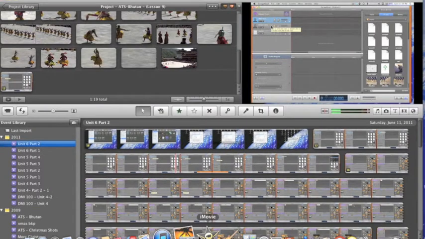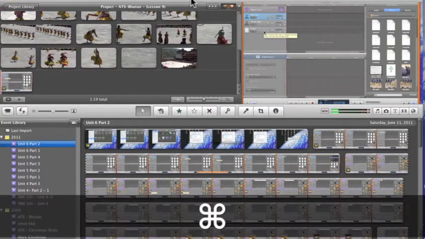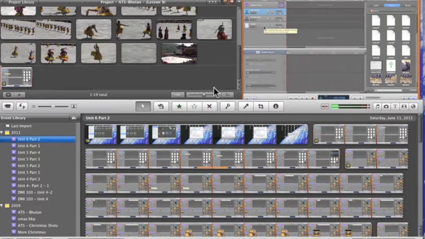Now, I've already clicked it on my computer. I'm not sure what's going to come up on your computer, what kind of screen you may have, but this is the main screen in iMovie right here. So the two main parts of the iMovie window are this bottom right-hand part that's really big right here. This is called the Event Browser. And what you do in the Event Browser is you take all of the clips that you might want to use in a particular project and put them there.